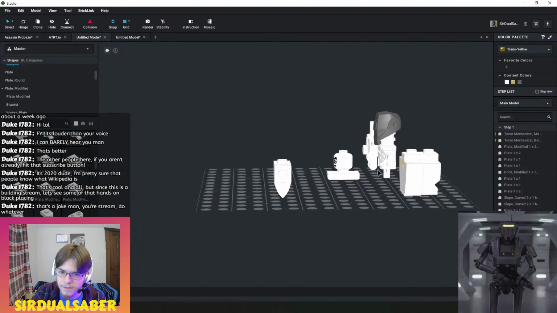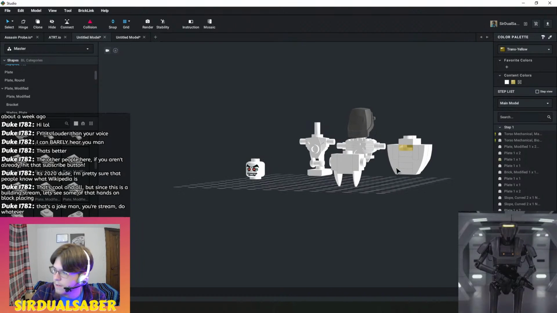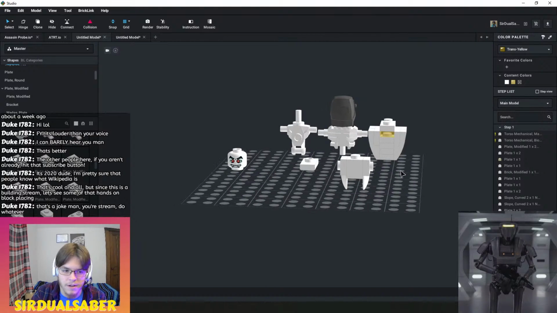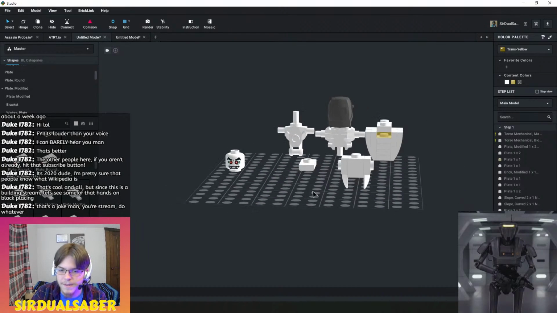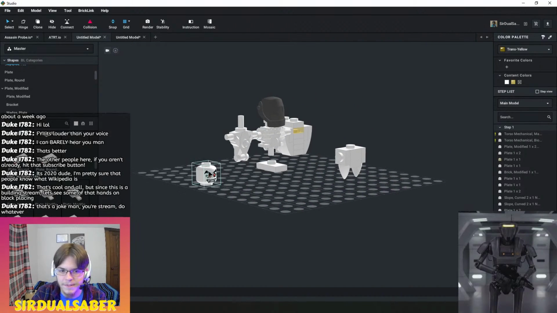This piece gives the jaw kind of shape. I just don't know.